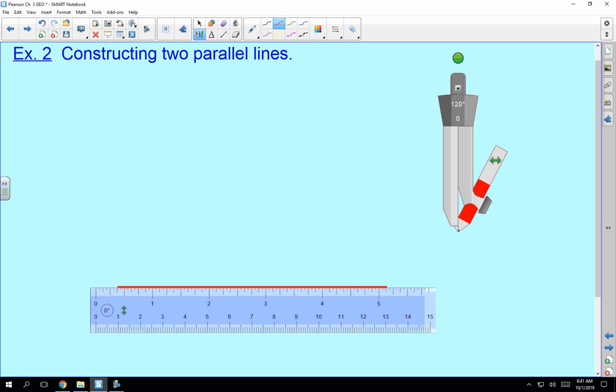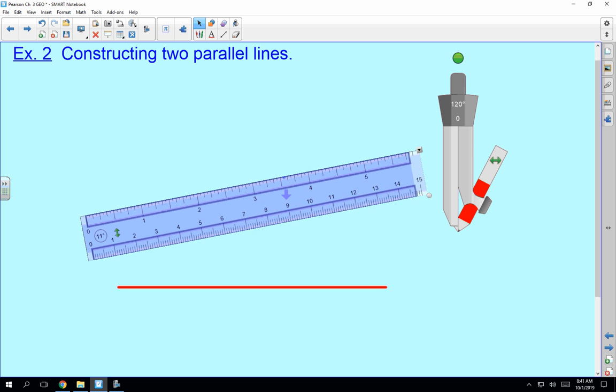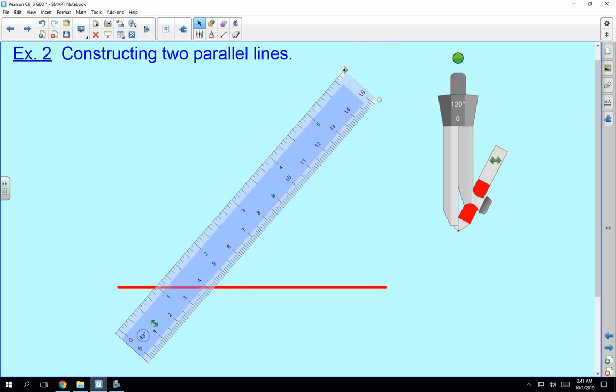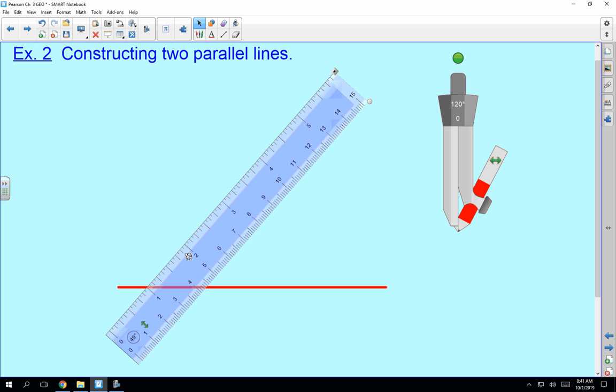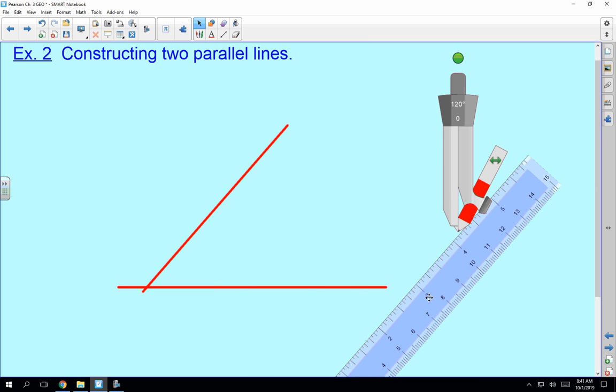Okay. And then we're going to take our ruler, and you're going to just draw another line. This is kind of like having a street coming through at whatever angle you want. So it doesn't have to match mine exactly, but you're going to draw some street coming through here like this. And then pull that ruler away. That's how we're going to start.